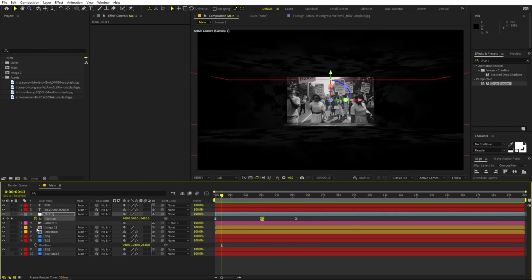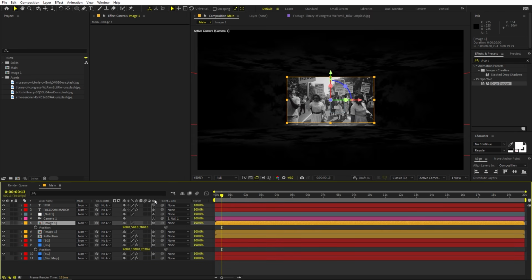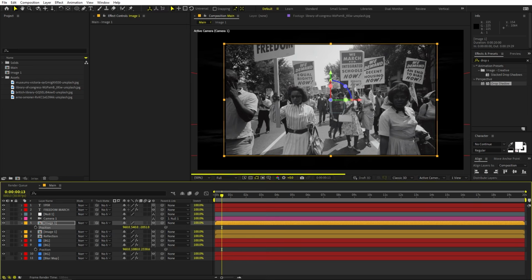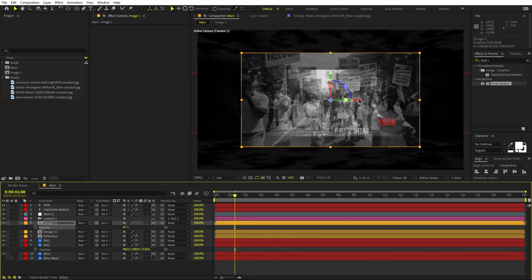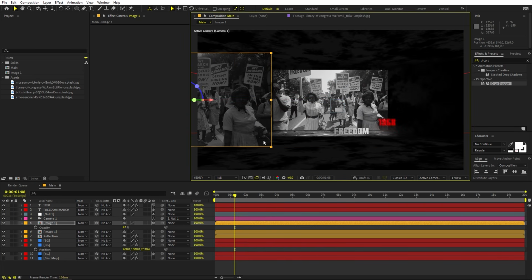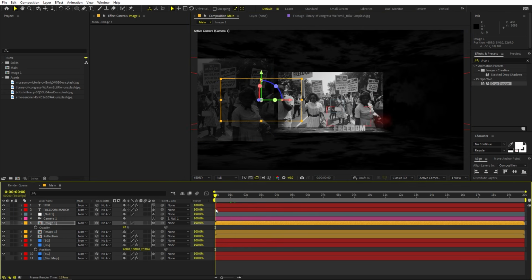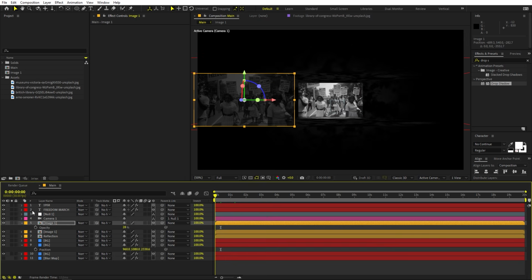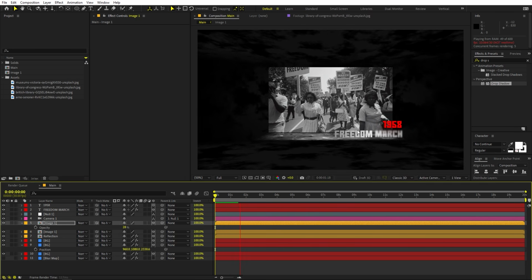So for that, first I'm going to select this image, and let's press Ctrl D. Now I'm going to press P for position, and let's just place one copy of it really close to our screen like this, and we can press T for opacity, and I'm going to lower it down, and let's just move it to the side, and I'm going to lower it down even more like that. So now if I press play, you can see we have this slide, but I think this should come a little bit in the front. So there you go. Now we have this slide, and we have these elements as well.